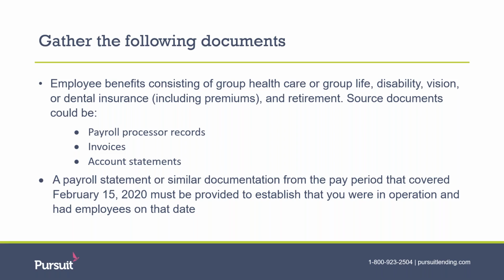In addition to these documents to calculate the average monthly payroll, we also need a document showing that the business was in operation as of February 15th, 2020. Typically, this is the payroll statement that incorporates that period to show that the business was in operation and had employees as of that date.